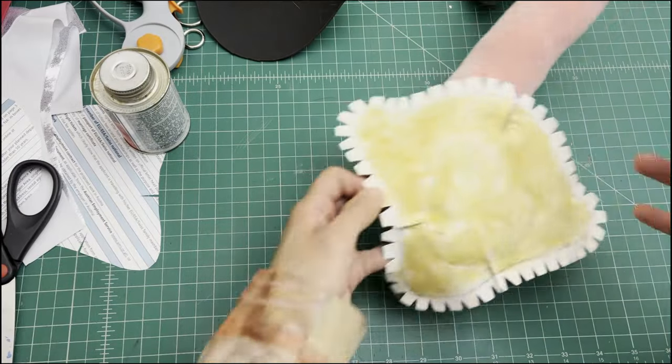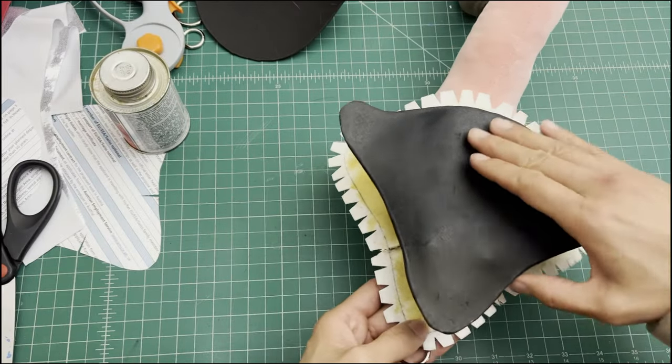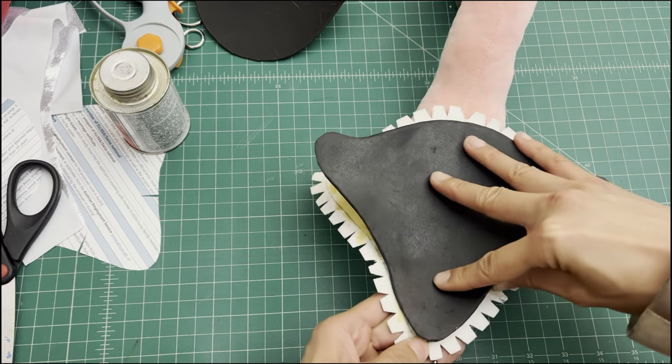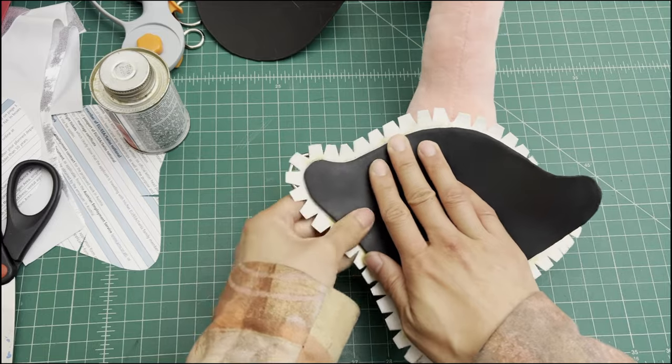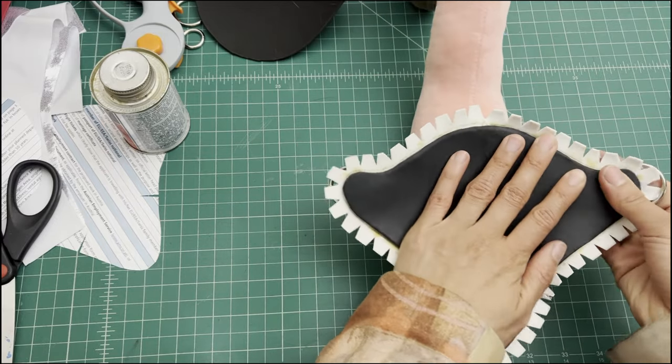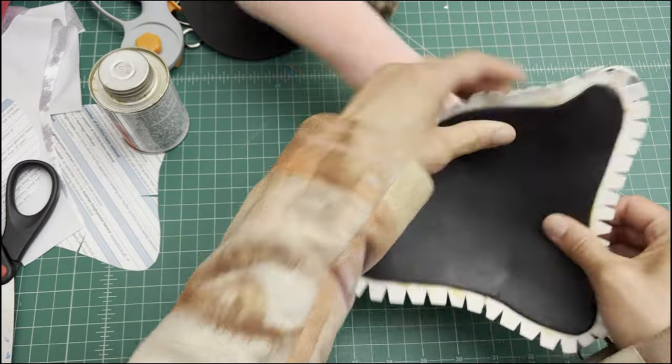After you match the top center, match up the bottom, stretching the fabric slightly if necessary. And then last, do the sides. You only get one chance to do this correctly, so take your time. Once everything is lined up, press it firmly all over. Don't forget to squeeze the middle as well.